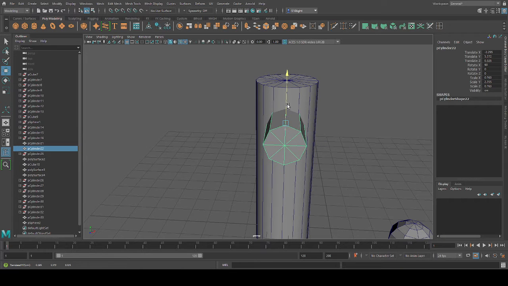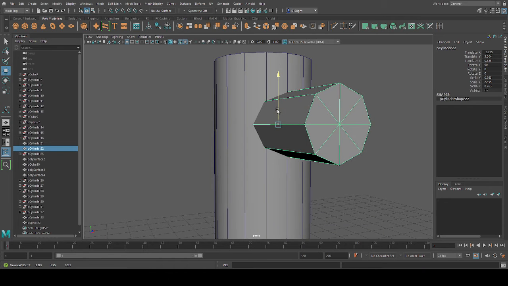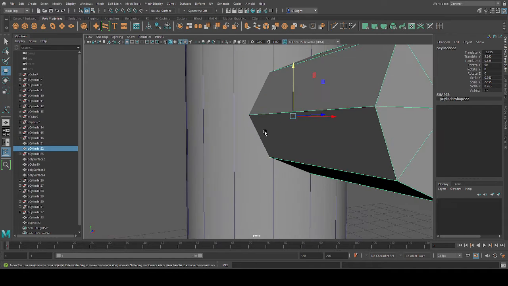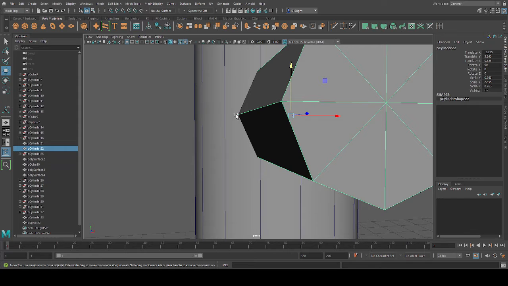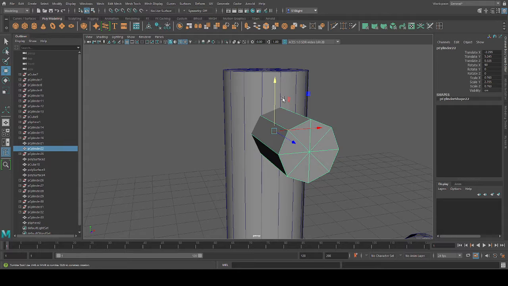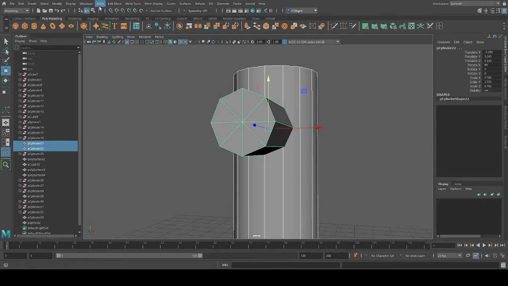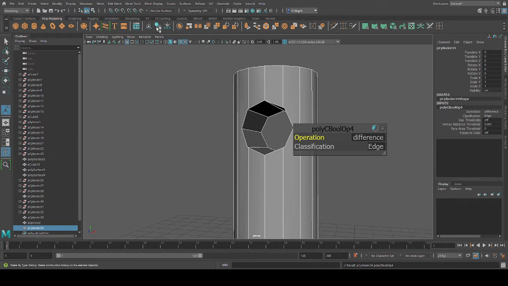So what you can do is make it as close as possible, but if it's not matched, and there's still a gap here and a gap here, you can't really do much about it. You need to fix it later, right? So this one is as close as I can get, and then okay, I will do the difference here.